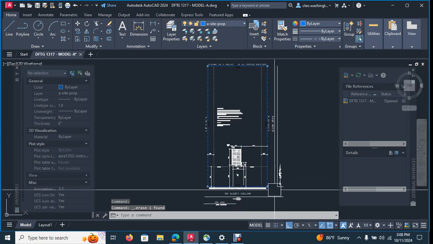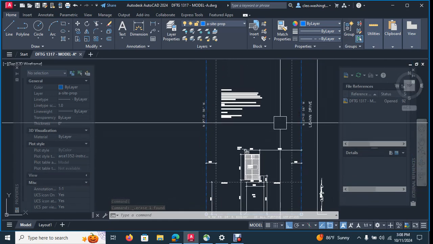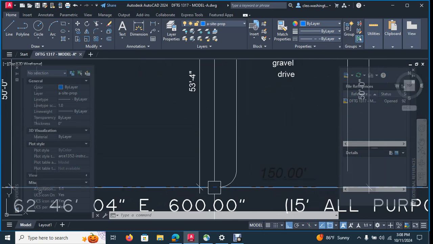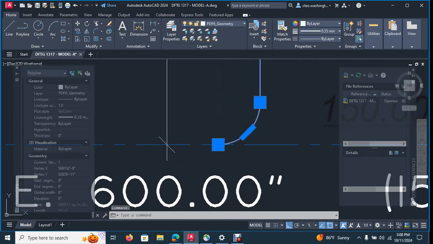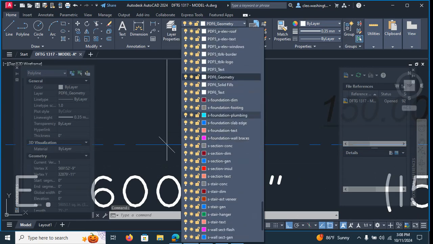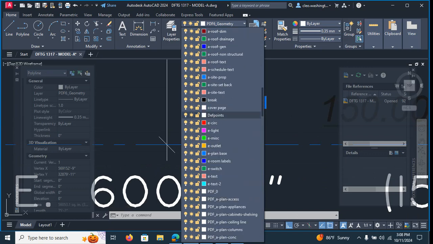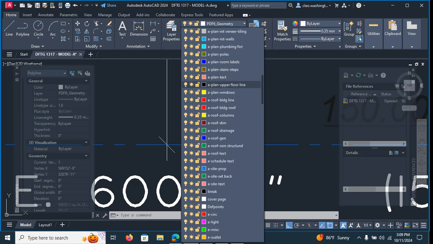All right, so now we have the boundary lines right. Let's go ahead, and this is the site work. Let's put the site work on the site layer. So you want to click this guy and change it to, I think we had one called concrete, or let's see, e-text, e-room labels, music, circle, break, a site prop, a site setback. No, we're going to use that one though. A site setback. Yeah, there's not a layer, so we'll just put it on a concrete layer.